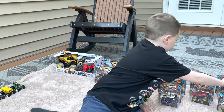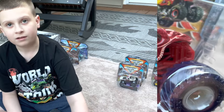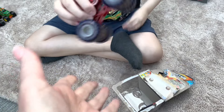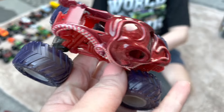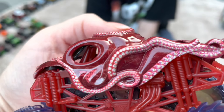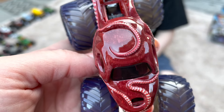Next we have the Octonator, which is part of the See-Through Crew. It comes with a blood red crush car that matches it. On the render it was supposed to have white wheels, but they were changed to navy blue or purple. This one is based off the original render of the truck by Monster Jam, not the body model used in video games.